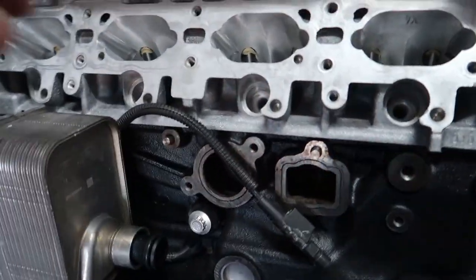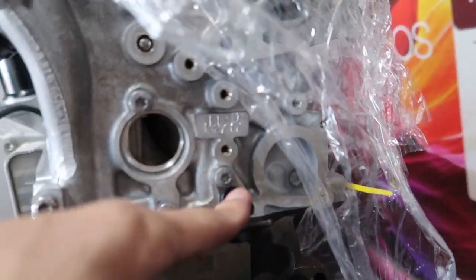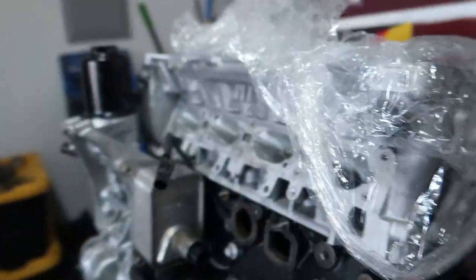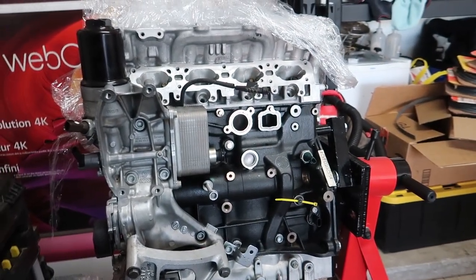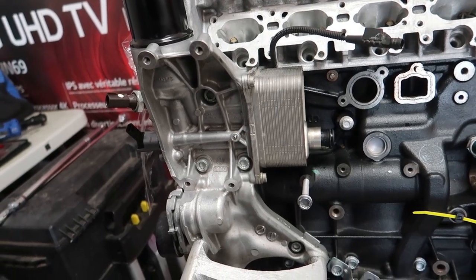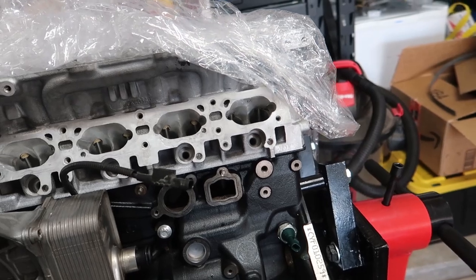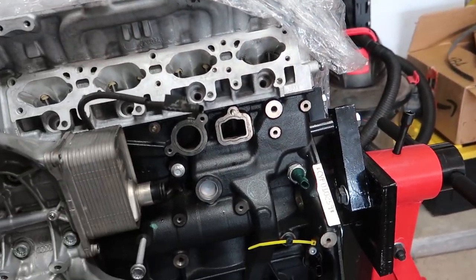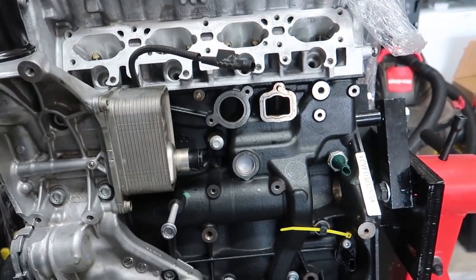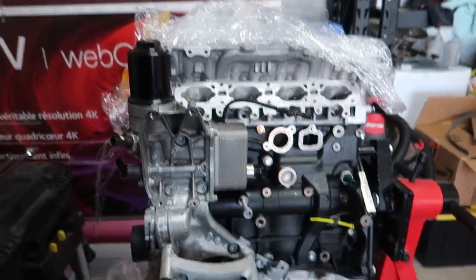The knock sensor is in - it's 8 Nm plus a 90-degree turn, so that's in there and routed the way it's supposed to be. Got the new coolant - or the head temperature sensor - in as well. So many things, but small progress, making moves. About to move this bracket real quick. I want to see if I can toss these injectors in, the more holes I can cover up the better. I could probably throw this water pump on too - I gotta disassemble the new one and mate it with the old one.